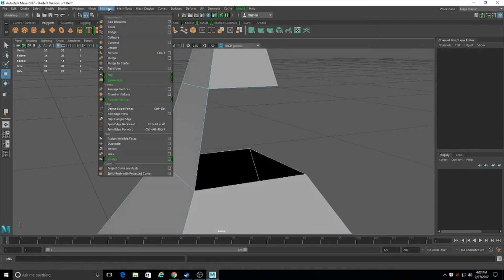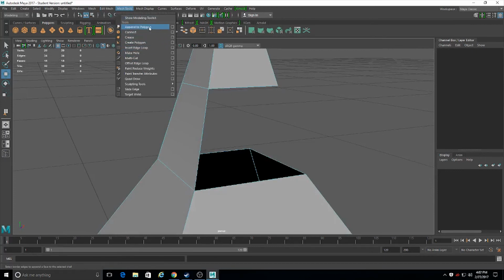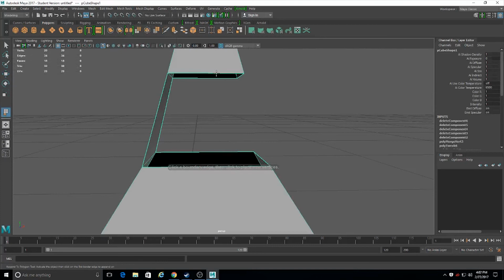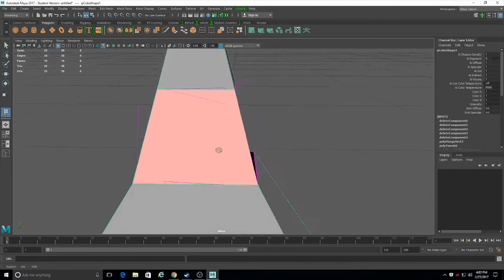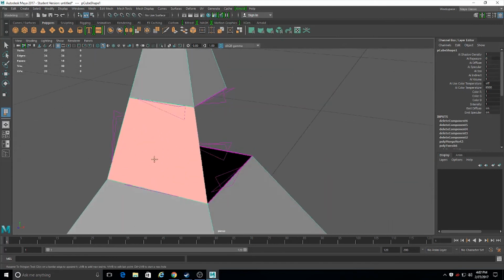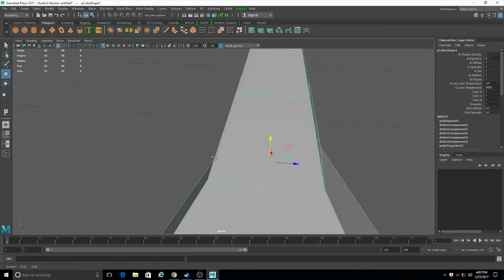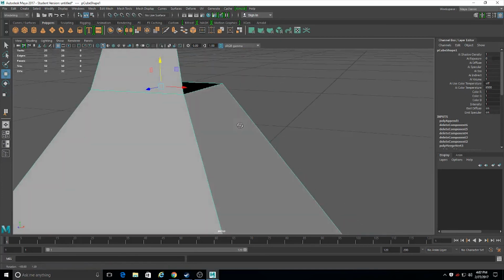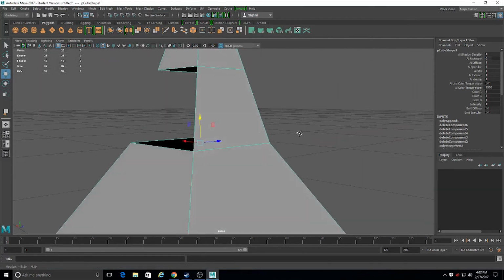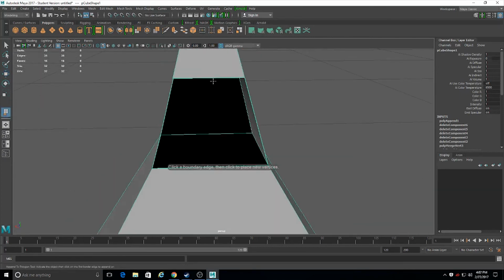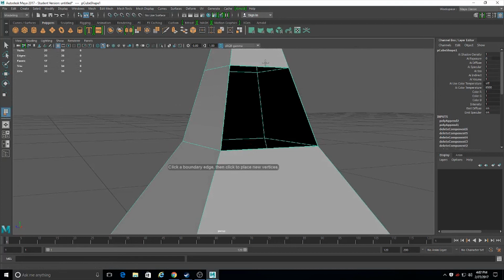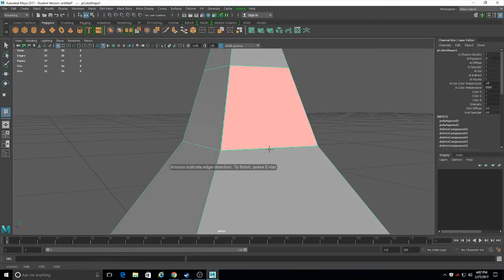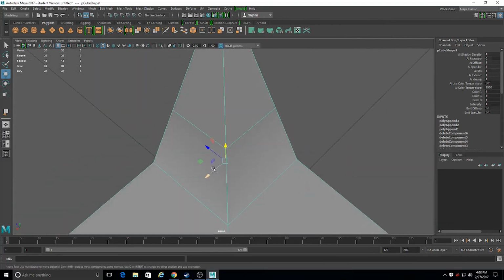So you go to Edit Mesh, or Mesh Tools, I'm sorry, and go to Append to Polygon. You click the edge and go down to here, and then it shows the red thing. It shows a red face, showing that it's made this face, and you click enter if you want this face. Boom. So basically it just created a face that's similar to the other faces on the same side of this pyramid. You can go back to the recent tool by just clicking there. Go to there, to there, close it off. Do the same thing, go to the recent tool, there, there, and I closed off all the holes.